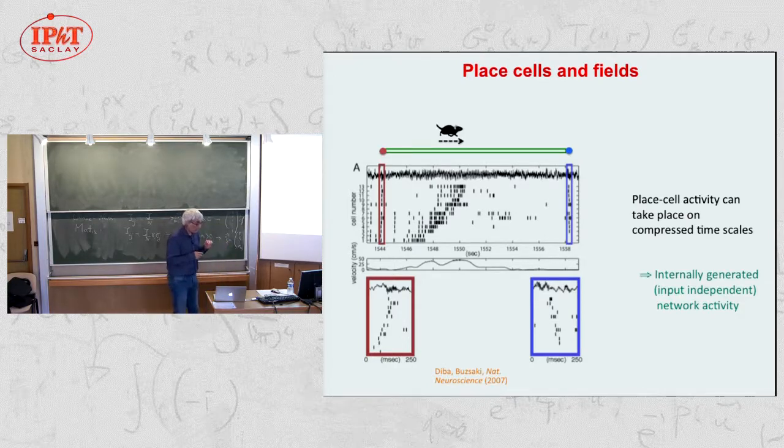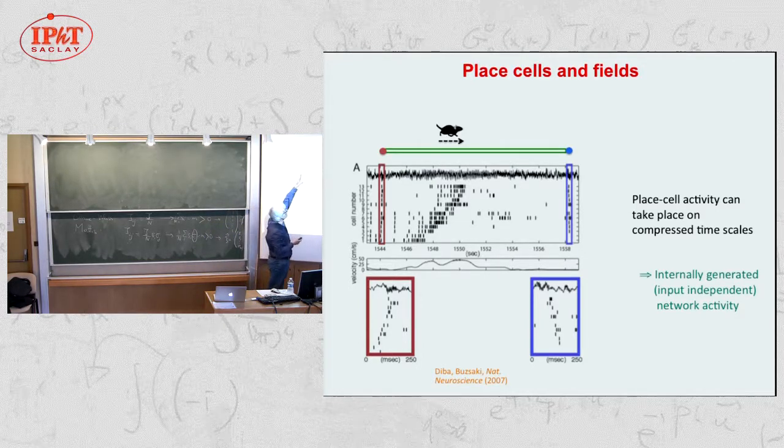One obvious thing which will be useful in the following is that if I look at the neural activity here, I have a population activity of 13 cells. If at any time, in a short time of a few milliseconds, I look at what cells are active and what cells are silent, I can say something about where the animal is. It's obvious, right? If these cells are active, then probably the animal is at the beginning of a track.